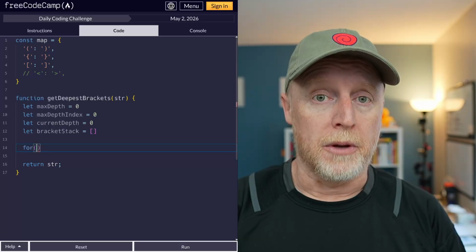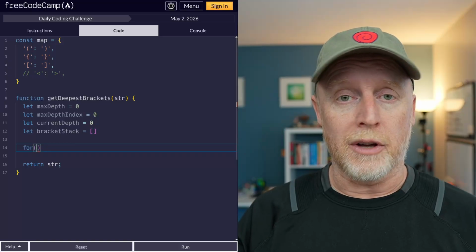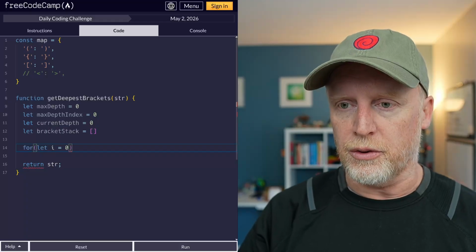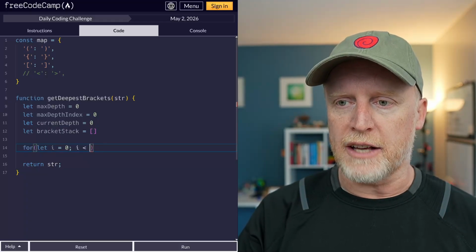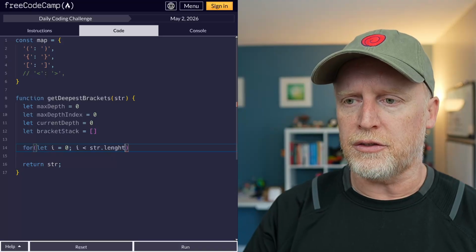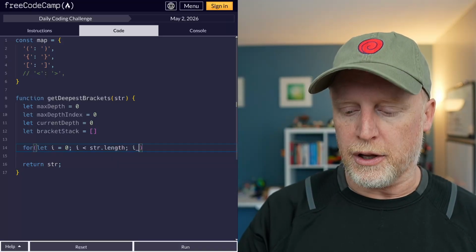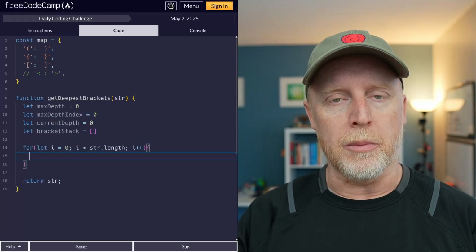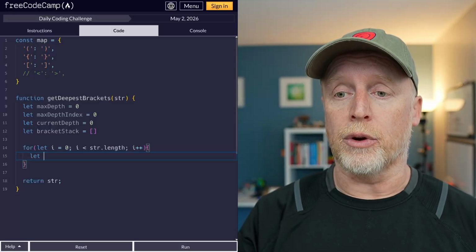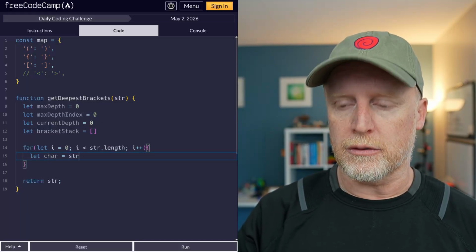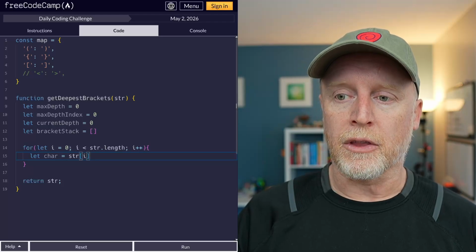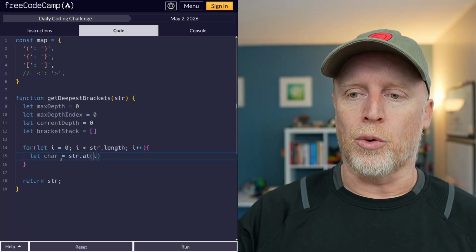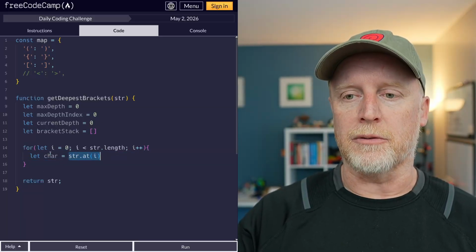This is where we set up our loop. A lot of these solutions will have multiple loops. I found a way to do this with just one, which is what I'm showing you today. So let's do that. i equals 0, i is less than string.length, and i plus plus. Right here, we're going to be passing around the character. So I'm going to grab the character from string i, like this. Or if you wanted to, I was about to type string.at(i). Both those work. But I don't want to be passing around this bit all over the place. Instead, I'm just going to pass around character.